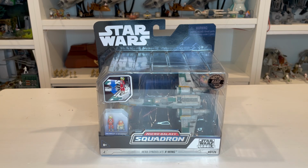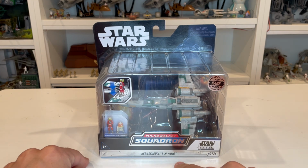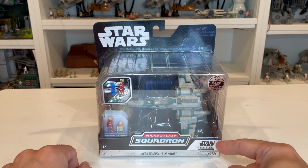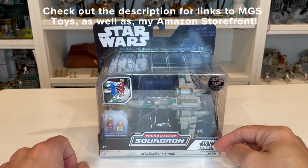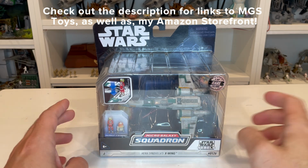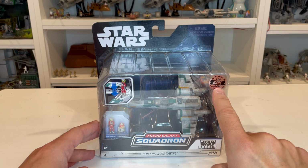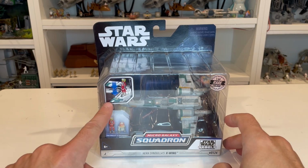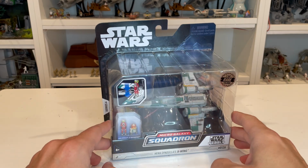Now let's dive into the packaging here first. On the front here, you got Hera Syndulla's X-Wing number 126 from Star Wars Rebels. Pretty cool that Micro Galaxy Squadron has started to include these show and movie tags onto all of their items that they've got, which is a nice little feature. You've got your rare 1 of 15,000. You got a picture here of Hera going in the X-Wing. Then you can see there's Hera and Chopper as well as the X-Wing.